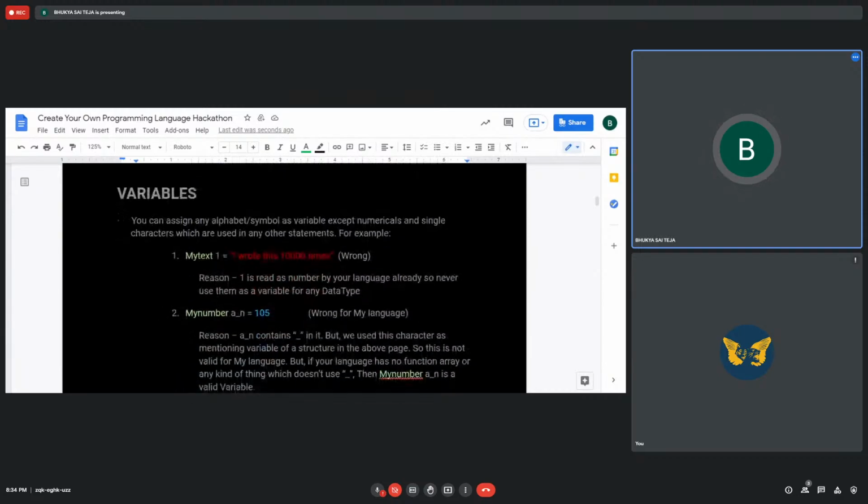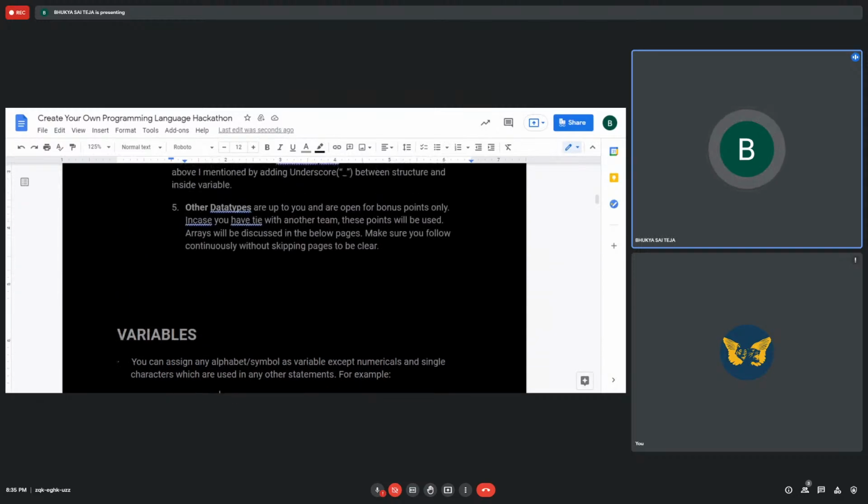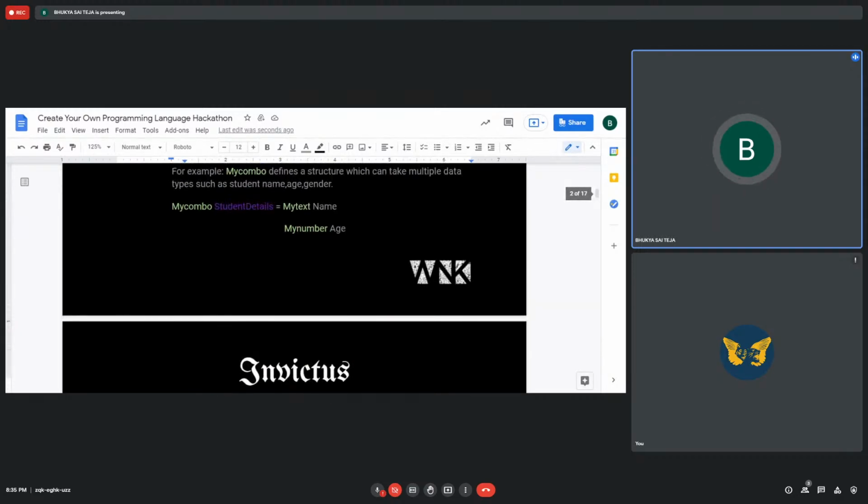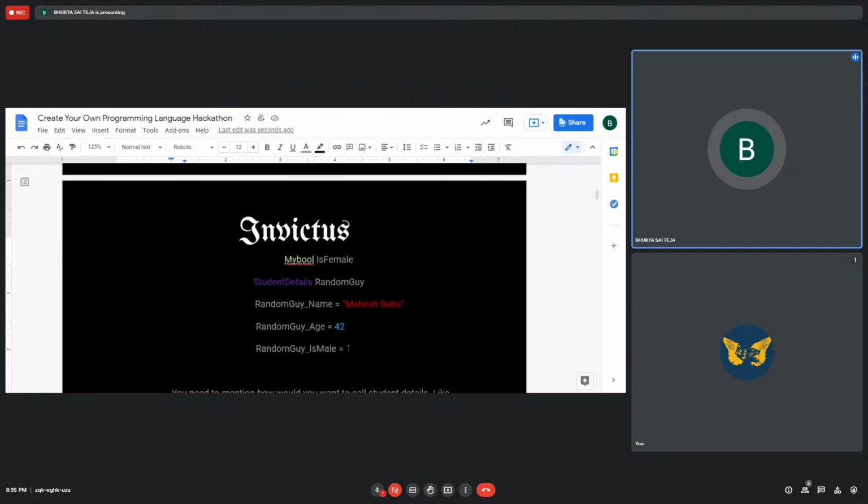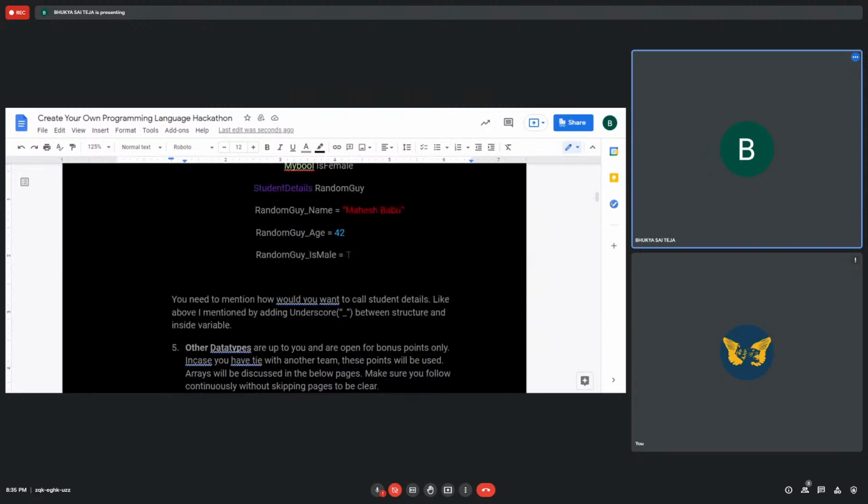So I can't assign an underscore like myText underscore is equal to, because underscore is already meant for identifying the name of the structure. To identify the name of the structure, you need to separate with an underscore, right?